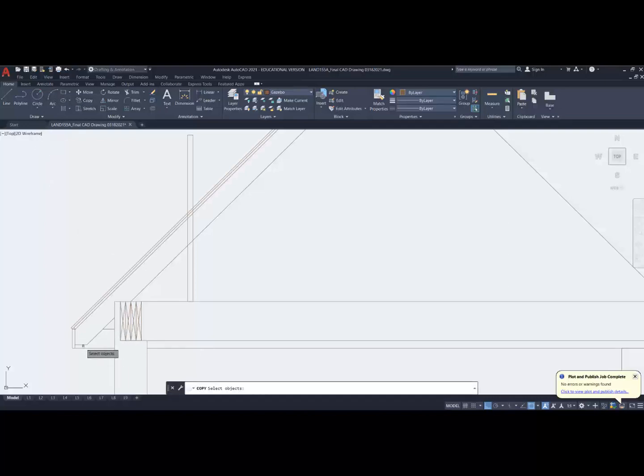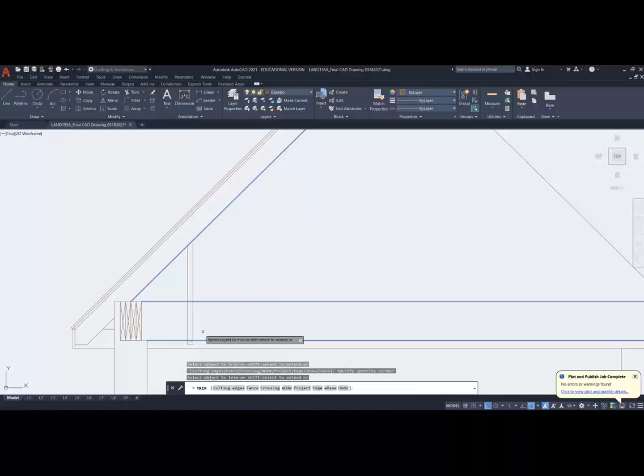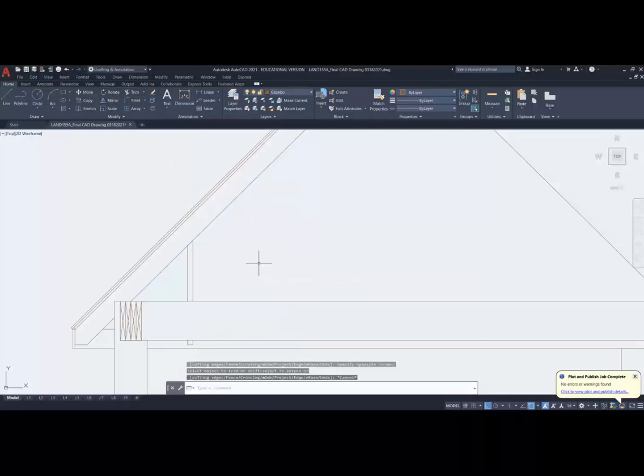So if I copy this line here, I will see the bottom of that joist right there. Look at that. So let's move this once again and then we'll trim it. That should go to that. So I made a temporary construction line. And then I'll trim what I don't want. I don't want that. Nor do I want that. That's what I'm going to see.